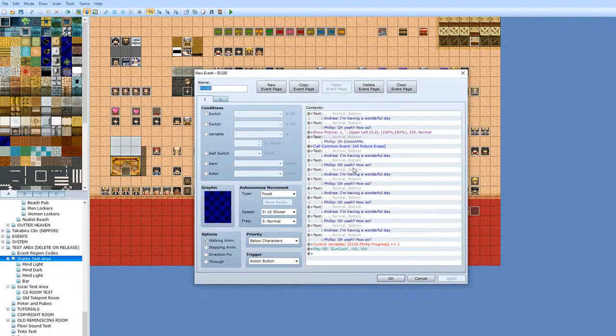What's the difference between background music, background sound, and sound effect? Background music is kind of like a soundtrack. It's a song that is playing, and when it ends, it's going to keep playing all over again. It's literally just a soundtrack for your game. You make a background music play, and you just pick a song.